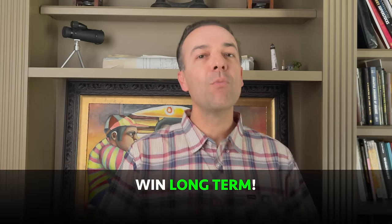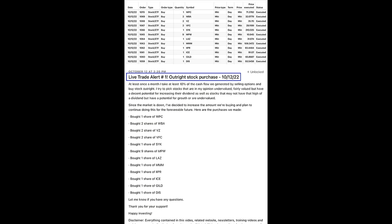Is this a strategy we like to use? Well, absolutely not. We'd much rather have all of our positions performing perfectly, but we're also realistic — as stock and option traders, markets aren't going to do what we like all the time. When they don't and we're in a covered call, this is a trick we like to use to raise some cash to help offset losses in positions, or to give us the ability to trade new positions that have the potential to be even more profitable, or even to buy some stock outright.